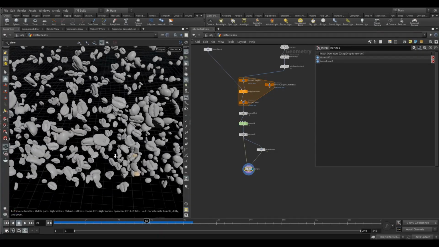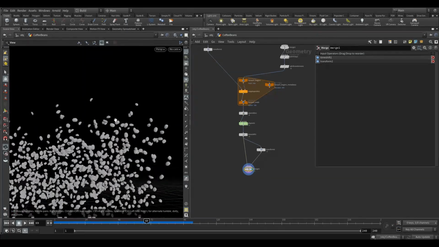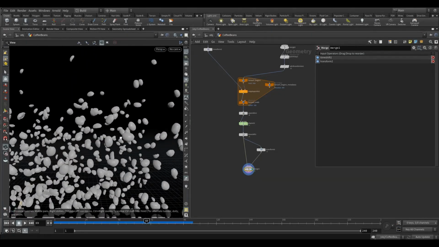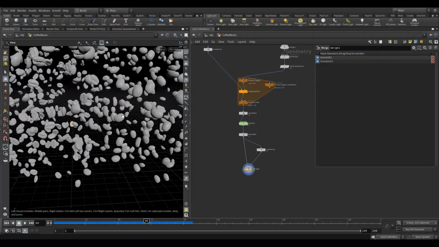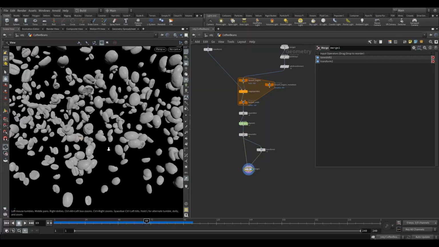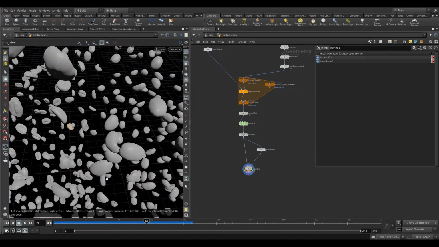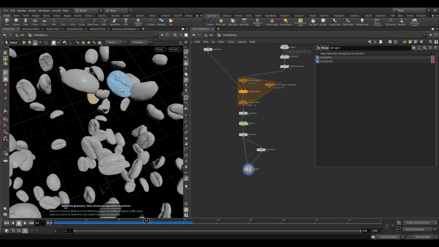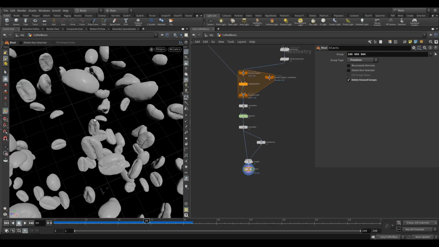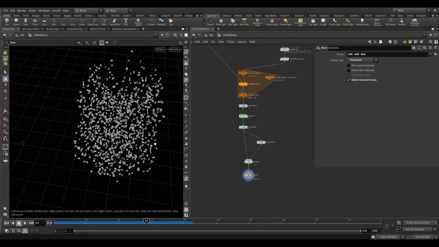You can take your time and go around, but as I said, unless they're really close to the camera and obvious, which they're not going to be, it doesn't matter too much. You know, I'm finding it hard to find any here. We'll just do that. Here, there's another one. Yeah, I'll delete them. So we've got that. Let's see. There's pretty much the simulation done.